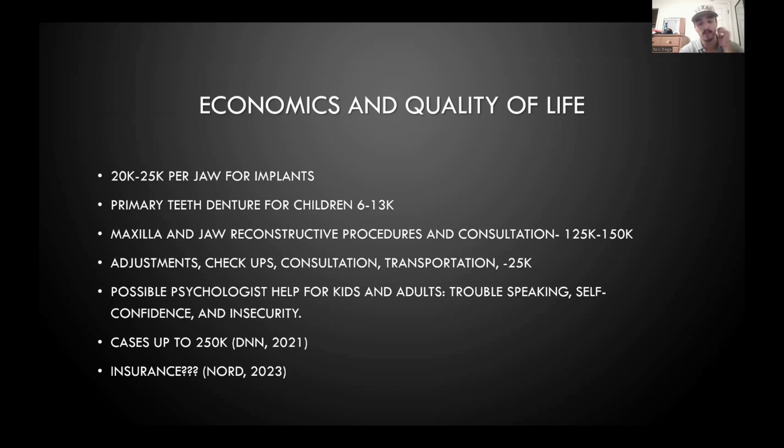Like I said earlier, some people need to get their bone structure redone. So this one's about 150K if they need to get their whole bone structure redone in their mouth. This is done by a maxillofacial surgeon. Other miscellaneous expenses include psychologists, transportation, and this is due to some of the specialists not being located in your area. You might need to fly to bigger cities where these surgeons are found. Other expenses include consultation and adjustments and checkups that need to be done as the kids and teens grow.